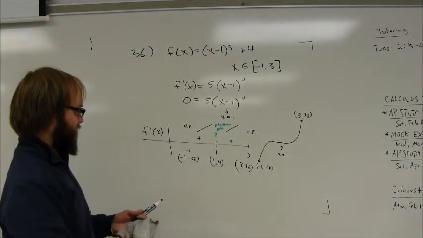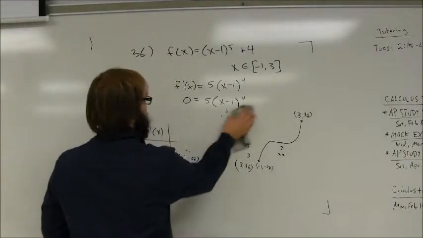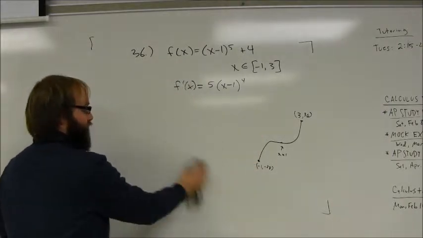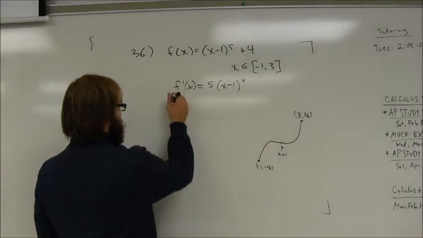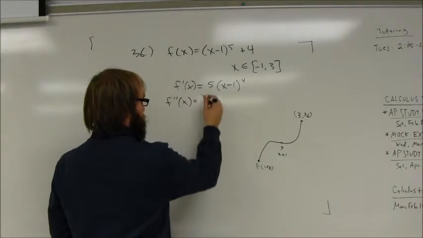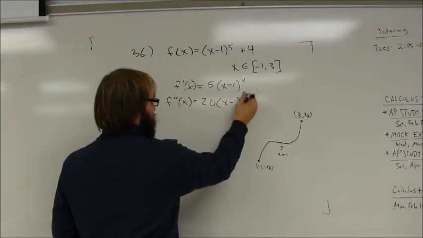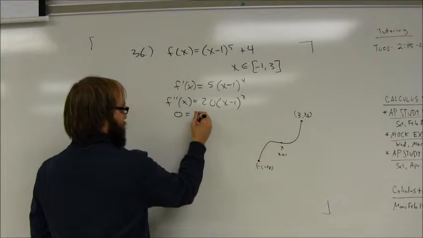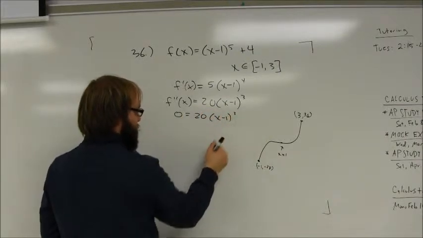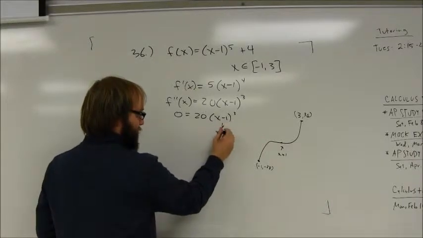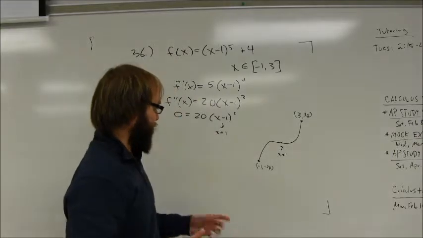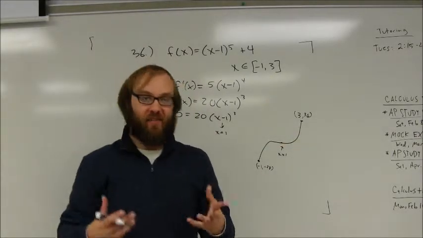Now, for the second derivative part, I'm going to take this chart out so we've got a little bit of extra space. And for the second part, I can find the second derivative. Second derivative, really easy to work with as well. Again, apply the power rule. It's going to be 20 times the quantity (x - 1) raised to the third power. We can set that equal to 0. And the same kind of thing is going to happen here. This is a product. The only value that's going to make that equal to 0 is x equals 1. Again, it's going to be undefined at the endpoints of -1 and 3.